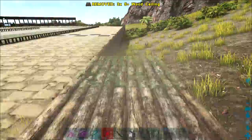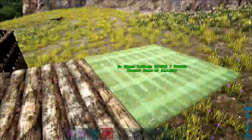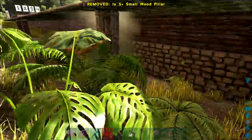So here I'm placing the ceilings. You're going to go 2 back, and then after you do the ceilings, you're going to have to go through and place pillars underneath to support the next level. And so after you do the 2 ceilings and the pillars, we're going to start building up.